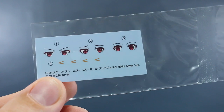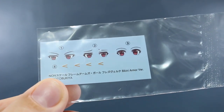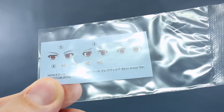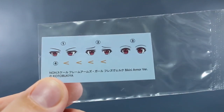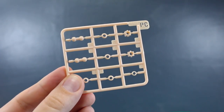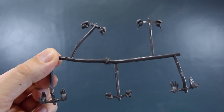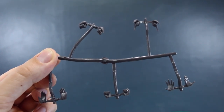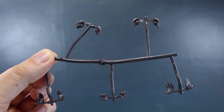Here's a look at those water slide decals — just three different options for the eyes and then four little V's for the sides of the shoulders. It's a kind of dull orange, not all that bright; I kind of wish that would have been a brighter color. We have a flesh tone runner of PC polycap parts. And then our hand options, all molded on a single tree: open expressive hands, open resting hands, closed fists, trigger finger hands, and weapon holding hands.